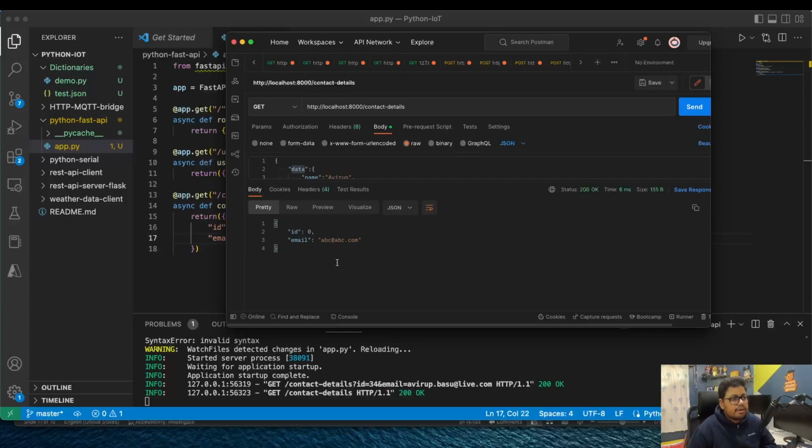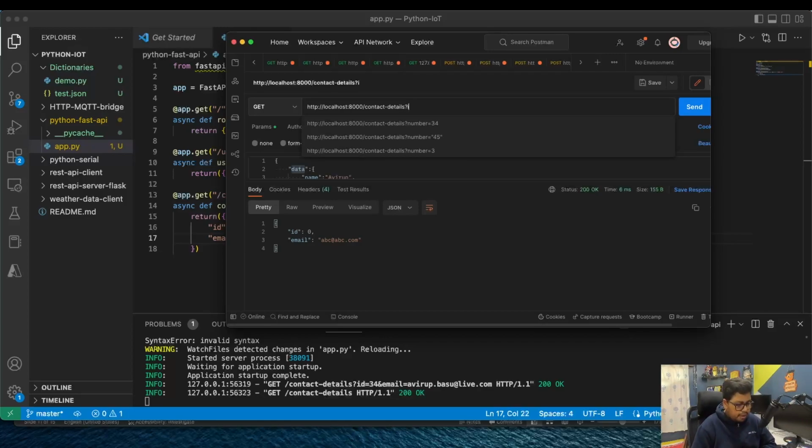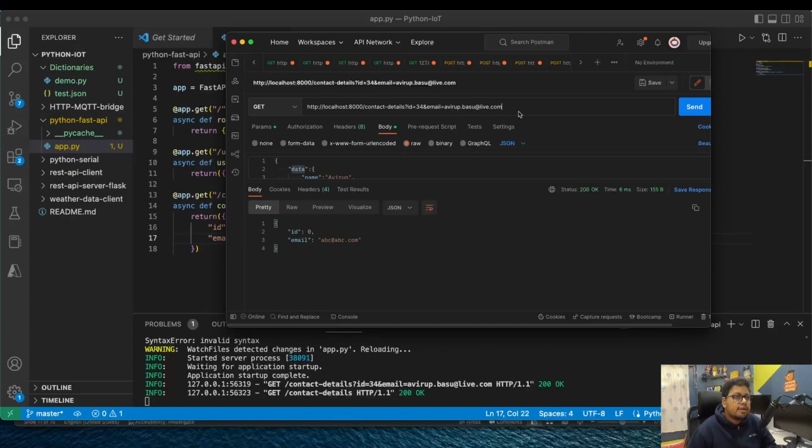For that also we get the response back as whatever default value we have set. Now if I pass the values, but let's assume that we don't mention the correct types, so under email let's send a number, and under id let's send a string.